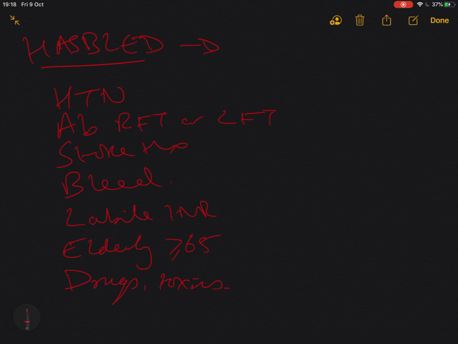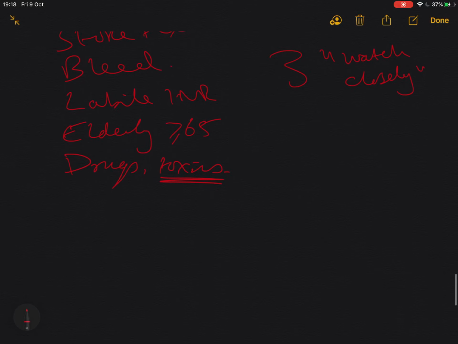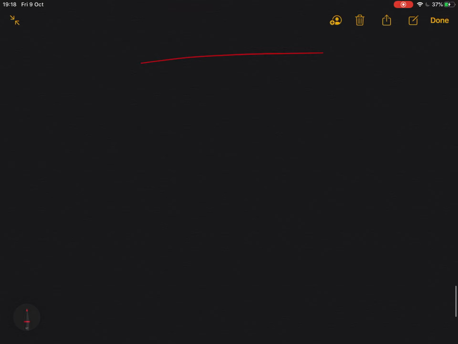So for example, this is the bleeding risk on anticoags. Anything that could interact with warfarin, which is a hell of a lot of things, or they're already on anticoags or something similar, or aspirin, that kind of thing. Any toxins that make bleeding more likely. The magic number here is 3. If it's 3 or more, then you need to watch closely, as the guidance says, because the risk is significantly raised. That doesn't mean don't do it, because you really don't want these patients to have a stroke.